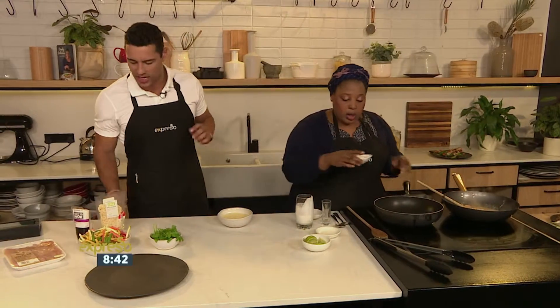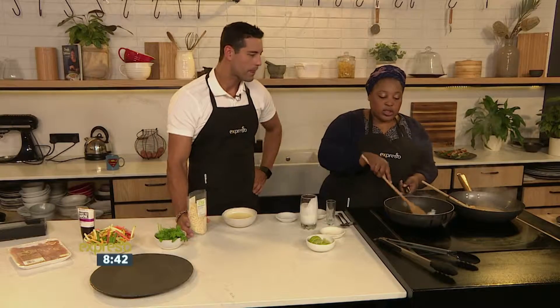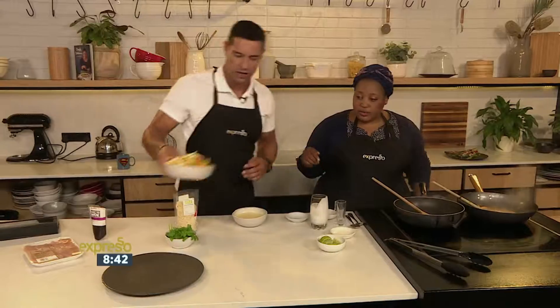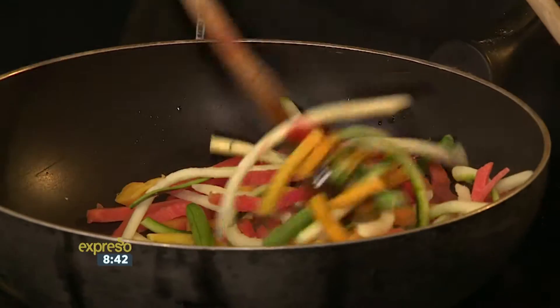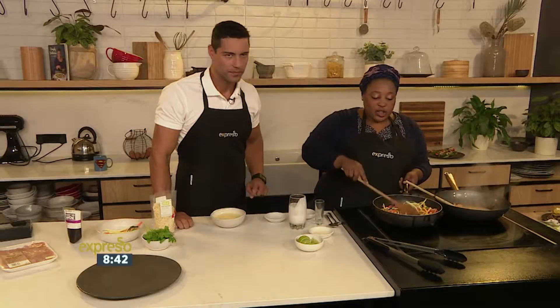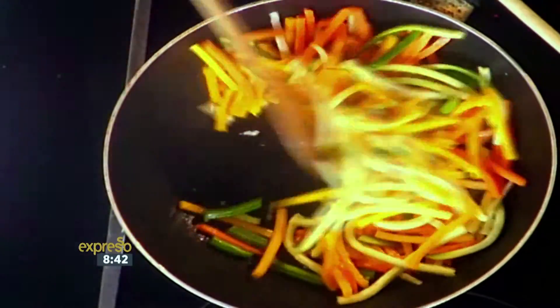The noodles are very easy as well — you don't really require much, they're in a packet already. Egg noodles. So this is some coconut oil; I use coconut oil because it's got a high burning temperature. Let's do veg first — all of this. So you use some green beans. These are the stir-fry veg, already chopped for you — the julienne ones. But if you like a bit of a chunkier cut, Woolworths has got that for you too. So just start sautéing that off.